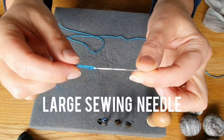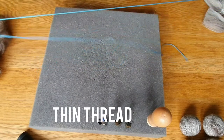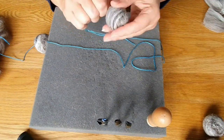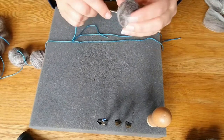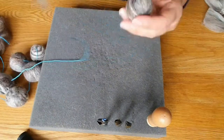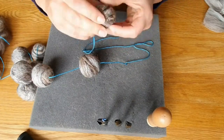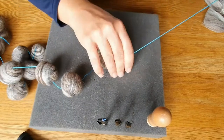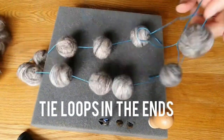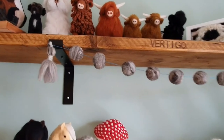Take a nice big sewing needle and a nice thin thread — if your thread is too thick it's really tricky to pull it through the balls. Just thread on the balls; they hold on the thread really well so you don't need to tie knots in them, which is quite good and makes it easily adjustable once they're up. Put them all on, then check your length when it's done to where you're going to have it, and then tie loops in the ends.